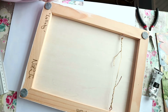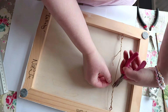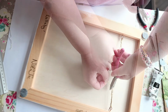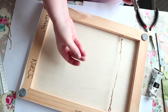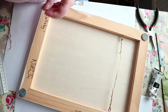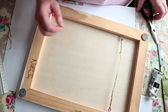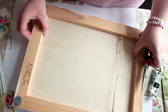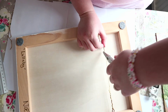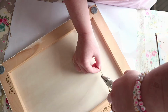And then I've got some wire cutters and I'm just gonna cut off the excess. Just be careful with these little bits because they're very sharp. And also the cut edges are now very sharp as well, so need to be really careful with those. So I would suggest using your pliers to try and tighten that up and make it safer. And do the same on this side.